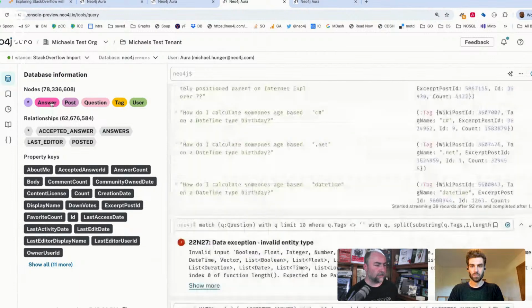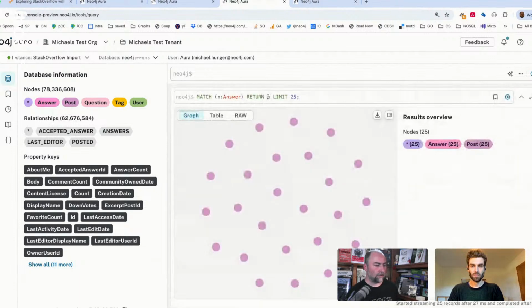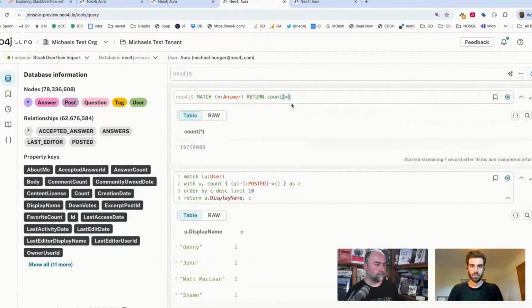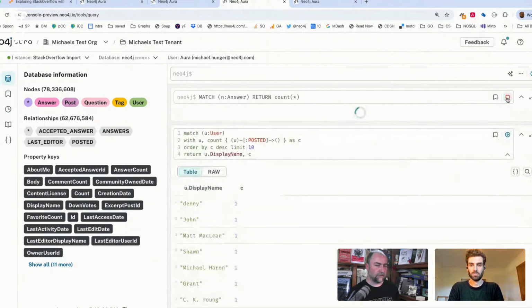So we can also see how many answers we have now here. What is this? 1.9 million? 19 million already. Oh, 19 million. Yeah, so it's already quite far. 23 million, 26 million, and then it should be done soon, right?